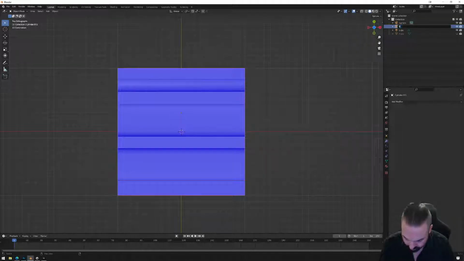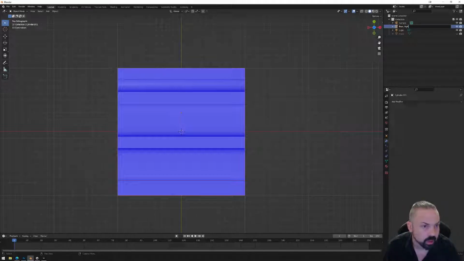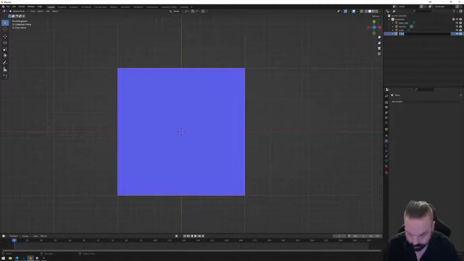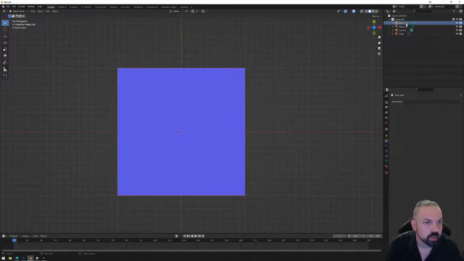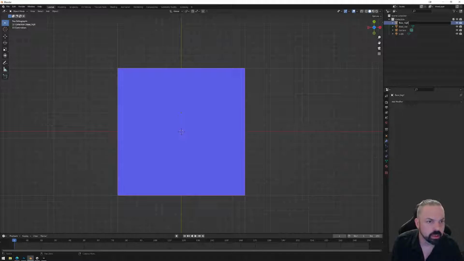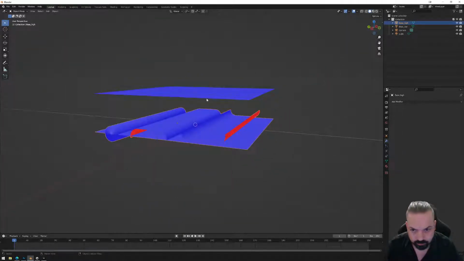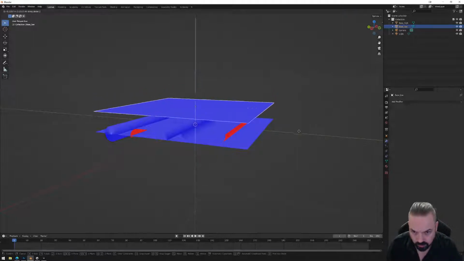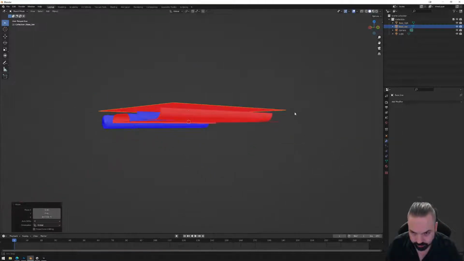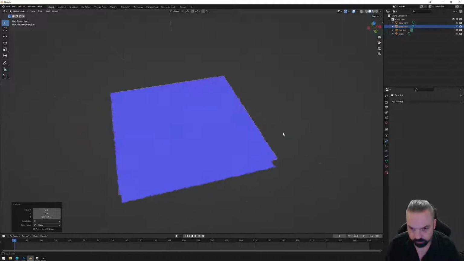So let's go base high, high, and base low. Now, because we're just after the normal map here, I'm going to actually put that a bit closer.